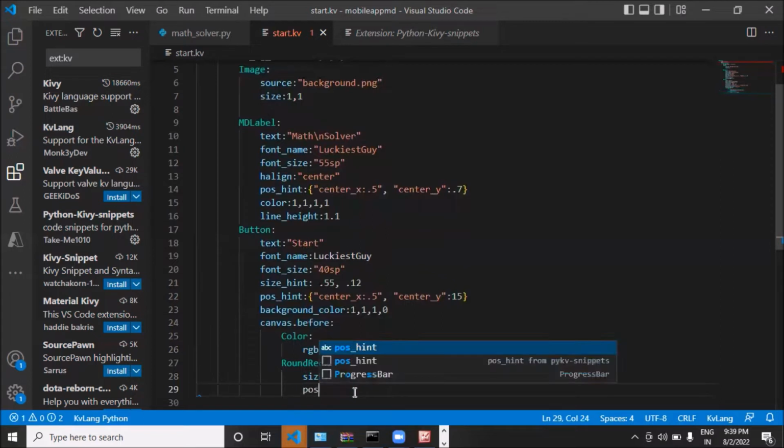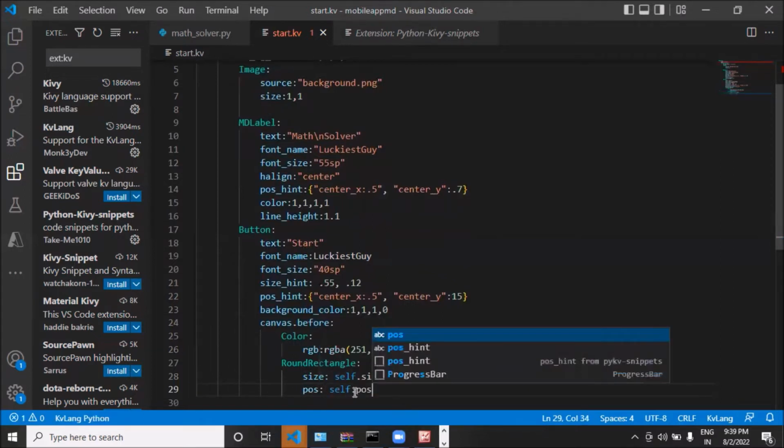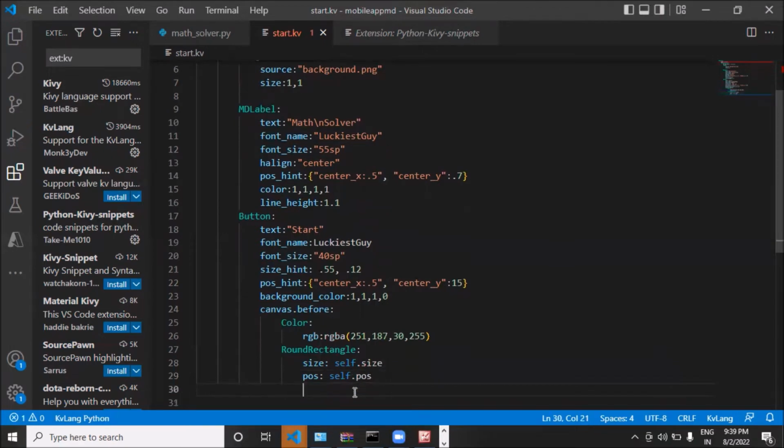Then let me position my rectangle. Let's use a variable for that, and the radius of the rectangle. For now I am passing a random value. Let's make it 10. Okay, so I think we are good to go with this.